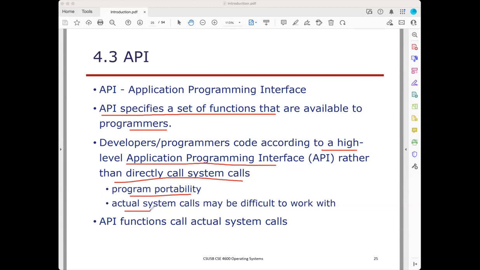Furthermore, actual system calls can often be more detailed and difficult to work with than the API available to an application programmer. So as programmers, we often call the API instead of calling the system calls directly. But the API functions call actual system calls in the kernel to access the kernel services and kernel functions.